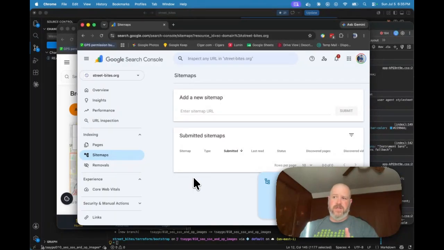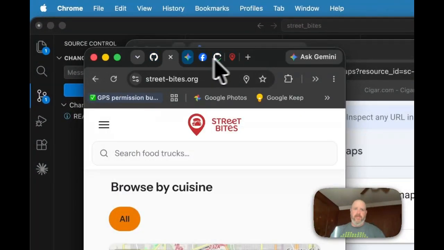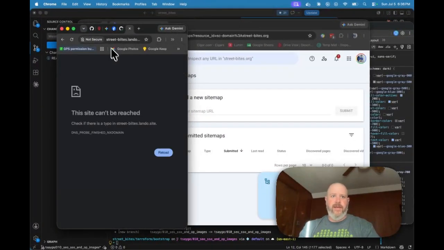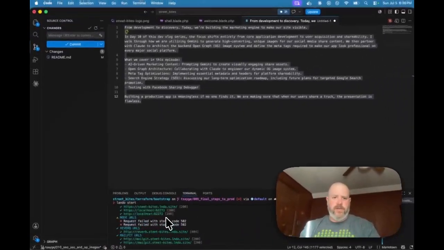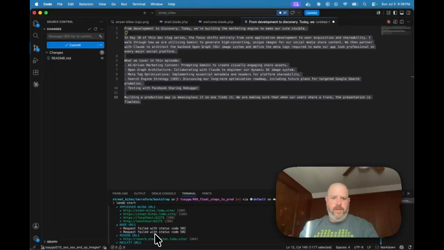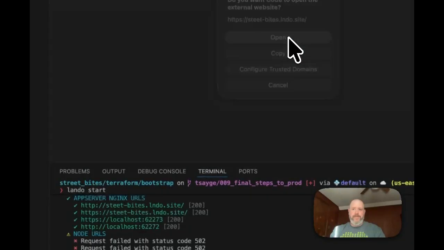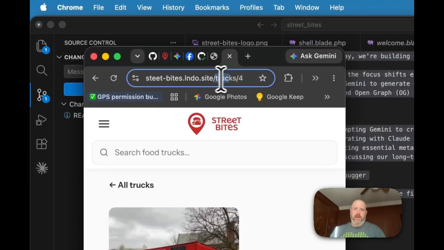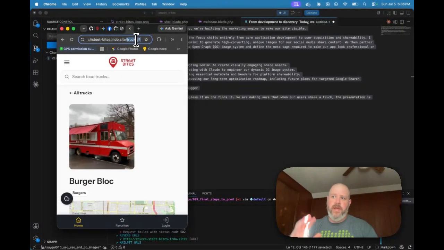And we also might want to get away from, if you remember, I can look at it locally. I probably still have a local version. Let me see if it's, I've got the wrong link. If we go to our local, which is streetbytes.lambda.site, I swear that's what I entered, but whatever. Right now, when we go to a truck link, it just goes to trucks/4. And that is fine functionally, but not great if we want to drive traffic to truck pages on our site.